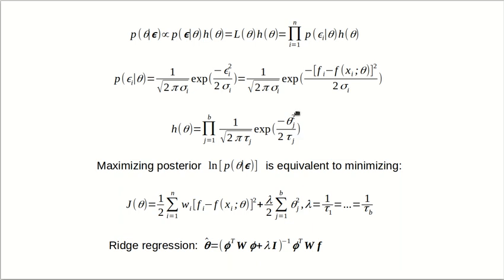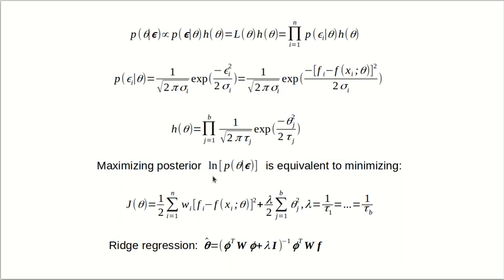So now because this h theta is no longer a uniform distribution, it's a Gaussian distribution now, the maximum likelihood estimate is going to be different from the MAP, or maximum a posteriori estimate, right? And in this case, if we want to use the MAP, the maximum a posteriori rule, then we have to actually maximize the log of the posterior, right? And maximizing this posterior is actually equivalent to minimizing this particular function of theta. Here we have accounted for the different weights, Wi, for the different training data, right?